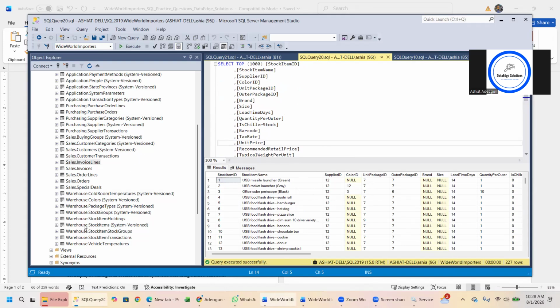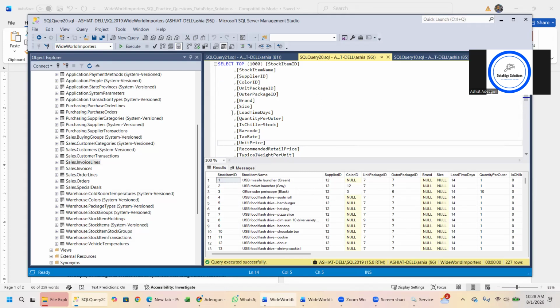I've opened the warehouse dot stock item. I don't think we can have it with any other warehouse table here. We cannot have product in warehouse item transaction; I know that will contain only transaction information. Stock item, yes. You know what? I got it.